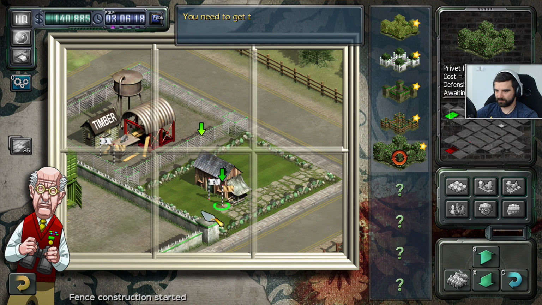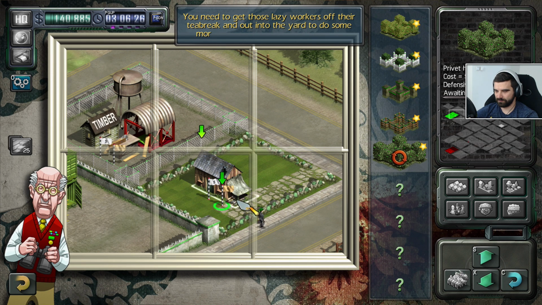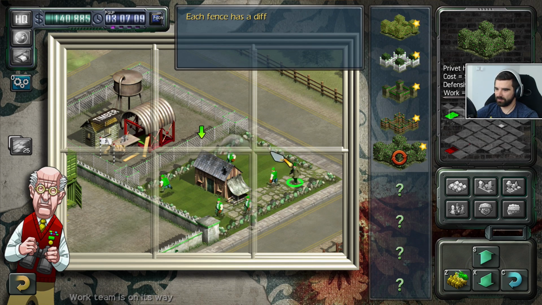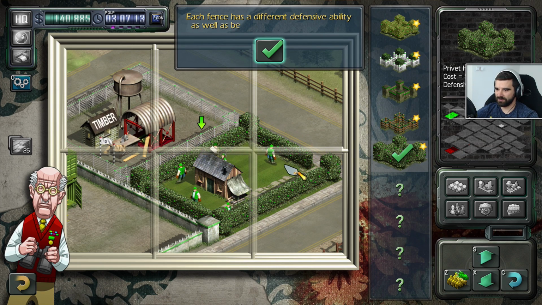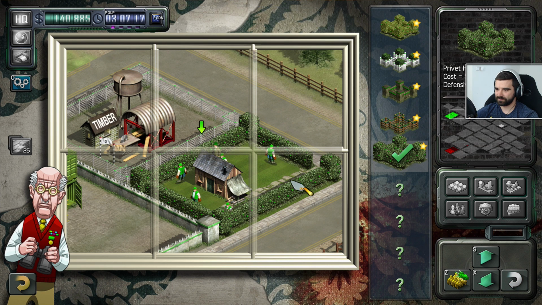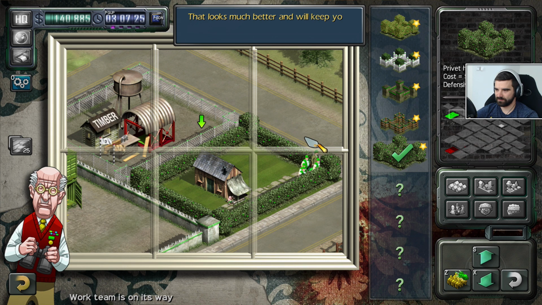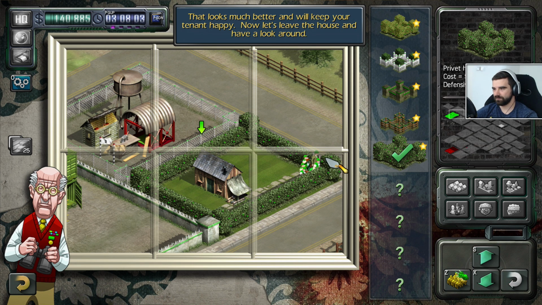You need to get those lazy workers off their tea break and out into the yard to do some more work. Please call them back out. Okay, I'll do it now. Each fence has a different defensive ability, as well as being aesthetically pleasing for your tenants. That looks much better and will keep your tenant happy. Now let's leave the house and have a look around.